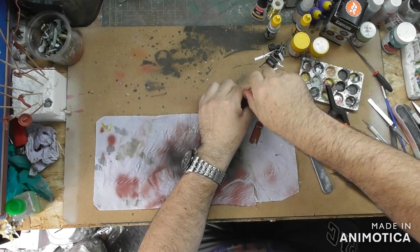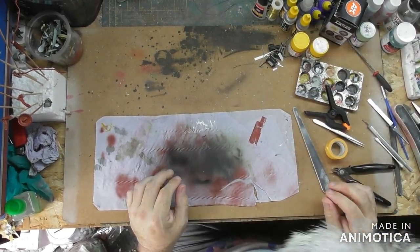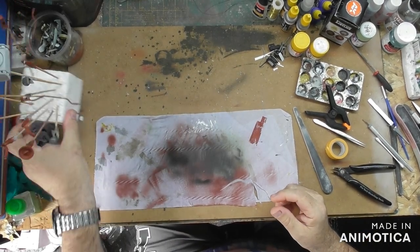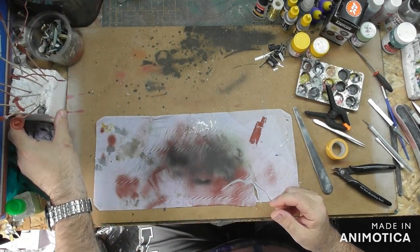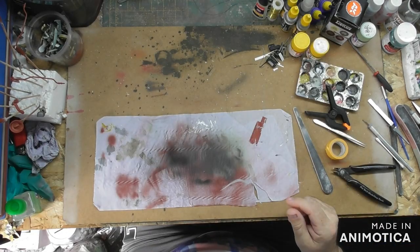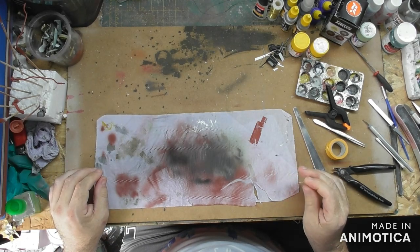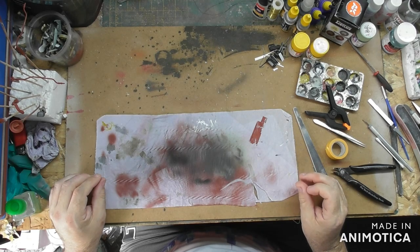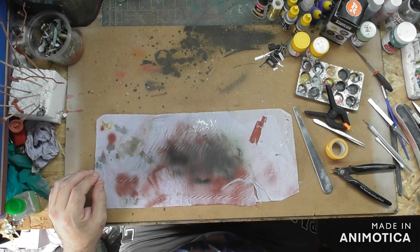It's ideal, guys, whenever you buy anything that comes in a box packaged with polystyrene, just keep some of the polystyrene. Works a treat for stabbing your crocodile clip sticks in. Works really, really well. Right then, guys, we'll leave it there for a second while that dries up, and then we'll get some detail painting done. So I'll see you in a bit.